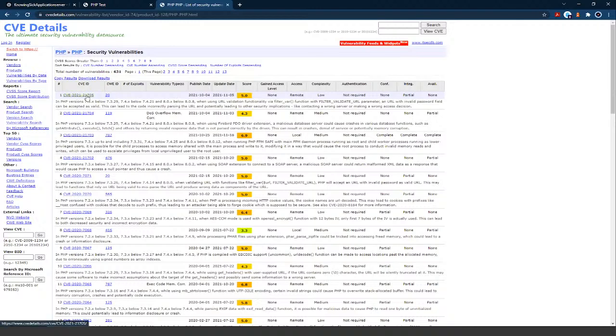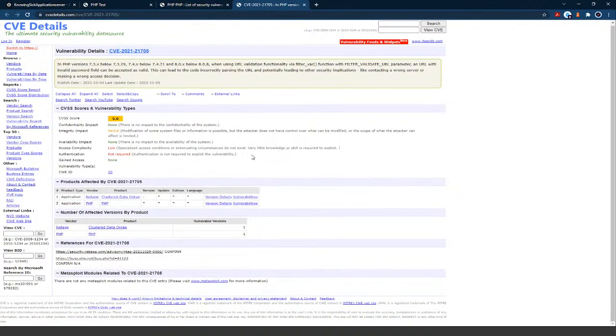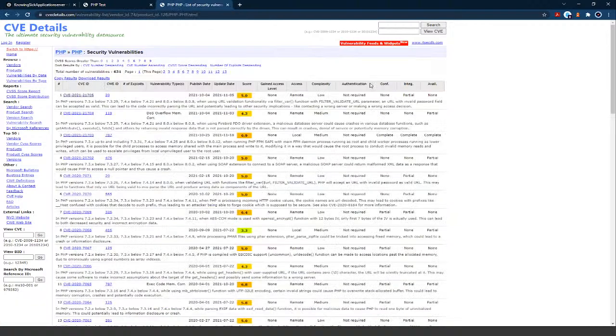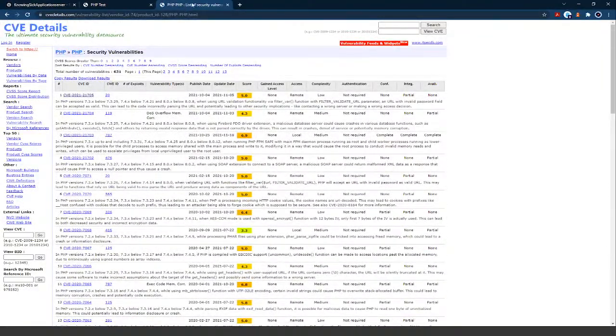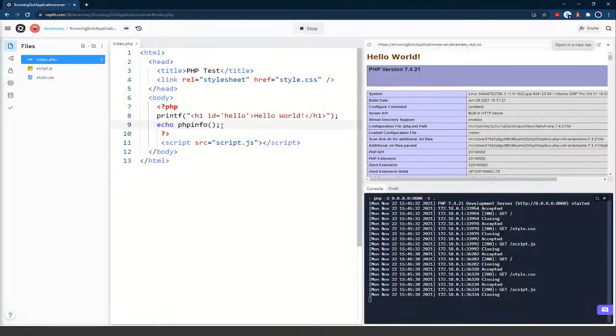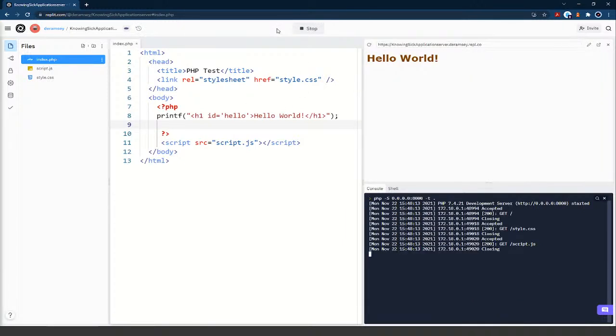On this site, I can see these vulnerabilities. If I click one of them, I can see what I have to do to take advantage of that vulnerability. It even has a complexity rating here. And we can see all of the vulnerabilities. So if we want to test this, that's fine. But one of the things we probably want to do is remove that when we're done, to make it a little bit harder. We're not making it much harder there, but we're making it a little bit harder for our users to get information that could compromise our server.